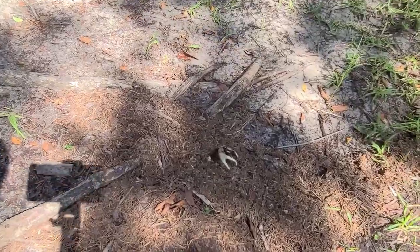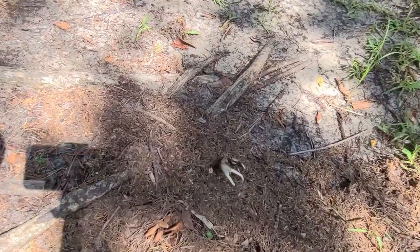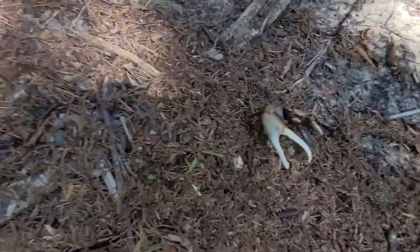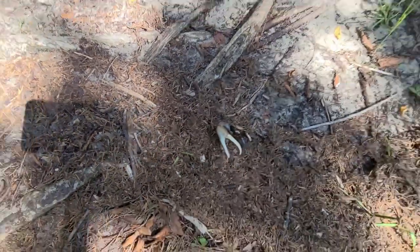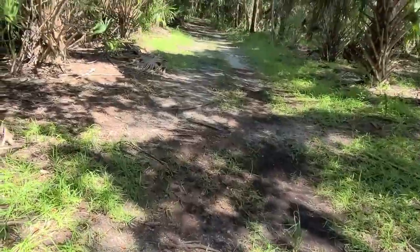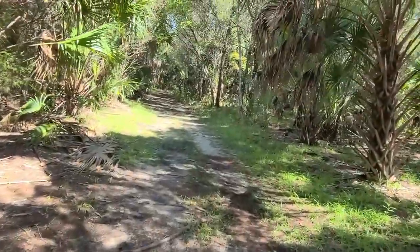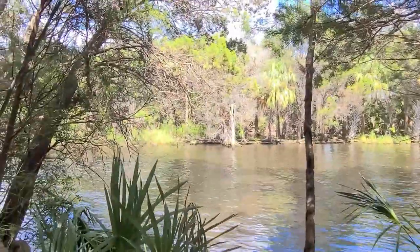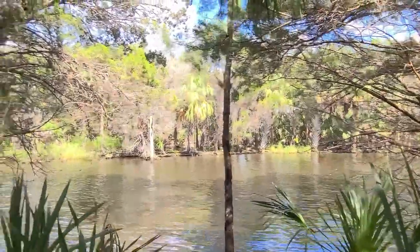Check this out — a crab! Holy moly, almost stepped on him. Wow, at least we're getting to see some cool stuff. Check him out up close — hopefully I'm getting him on the video. He's looking up at me — I don't want to bother him too much. That was cool. Two videos' worth of content, but just seeing some really cool stuff. That's what makes this a great trail to do when the weather's good.